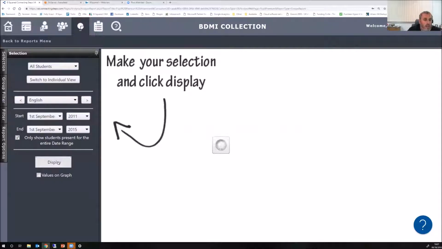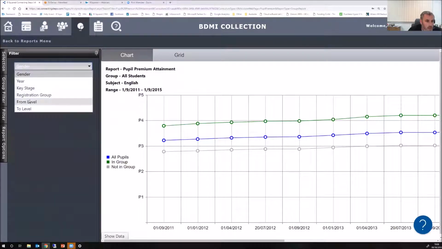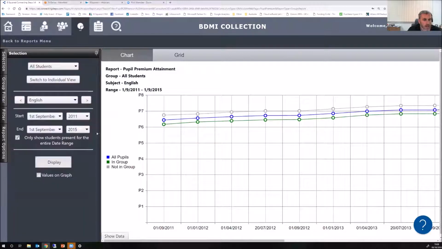So what it's now doing is it knows either from what I've set up previously or what I've imported from IMS, who are my Pupil Premium pupils. And I'll show you how you can do that later on. So it knows who my Pupil Premium pupils are, it knows who my non-Pupil Premiums are, and it knows the whole school. So it's now going to work out through all those children over that 4-year period, the average progress for the Pupil Premium, the non-Pupil Premium, and the whole school. Now I've got some bad data, which I'm just going to filter out. This is often a filter I do for schools, so that should now make sense.